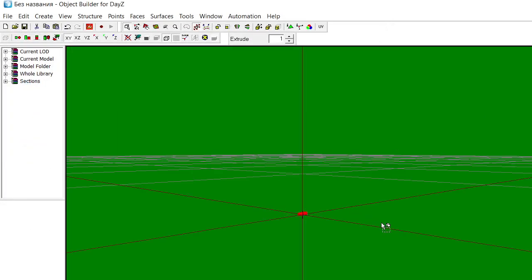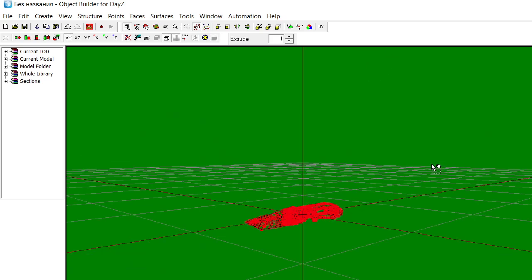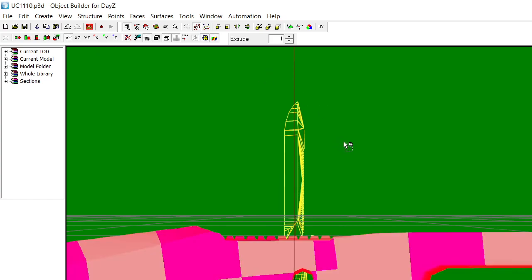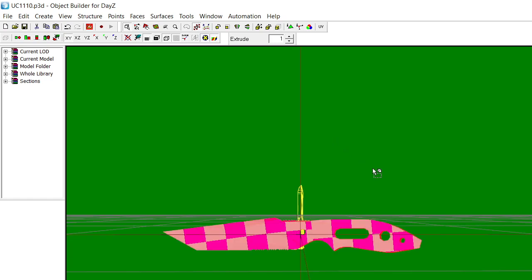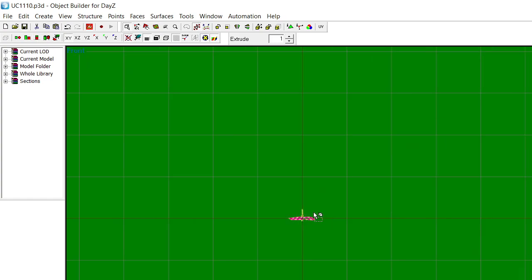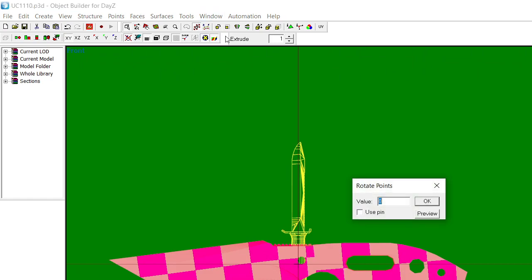Here we go. It's still small, but I can scale it by holding Control Shift and right click and going up. Here we go. So next thing is we need to copy it. Control C. Let's go to our combat knife model. Put it right over here. Now we're going to scale it so it's the same size, and let's see it from the 2D perspective to rotate it the way we should. 90 degrees.